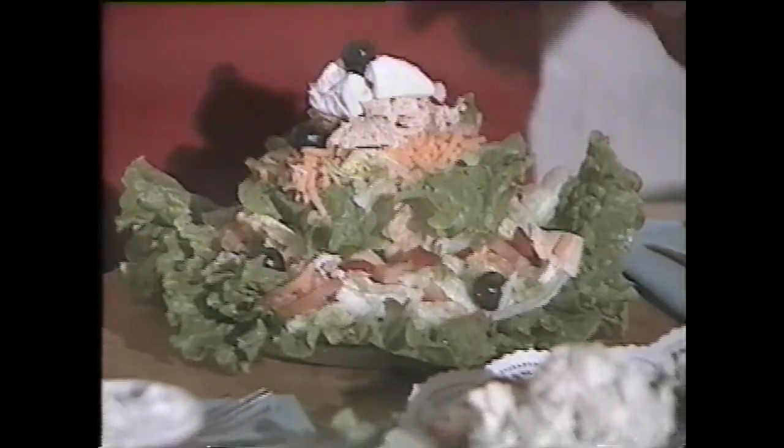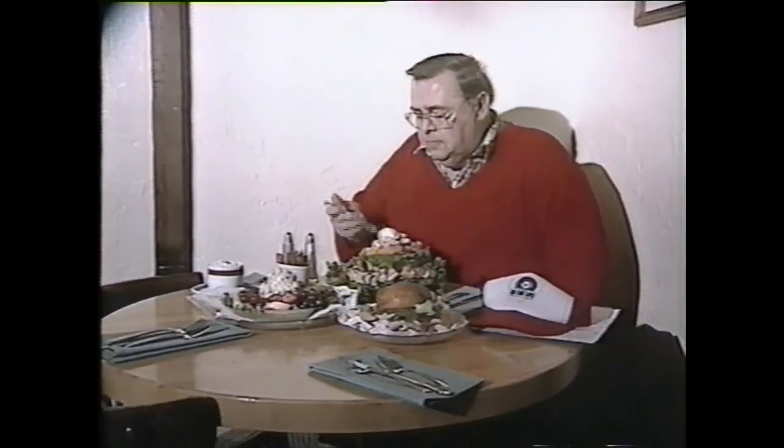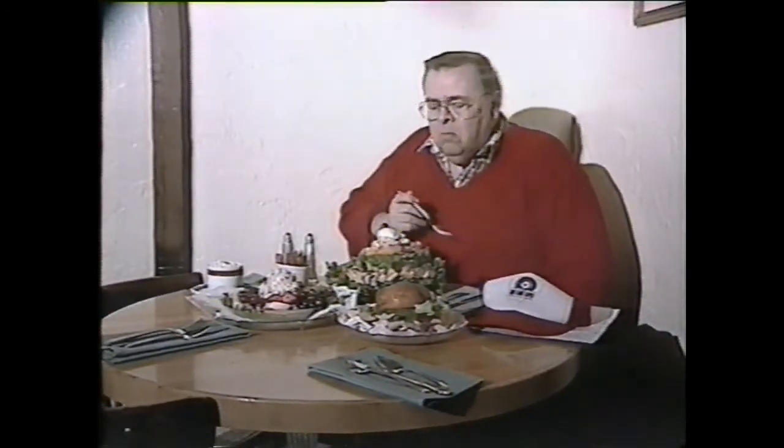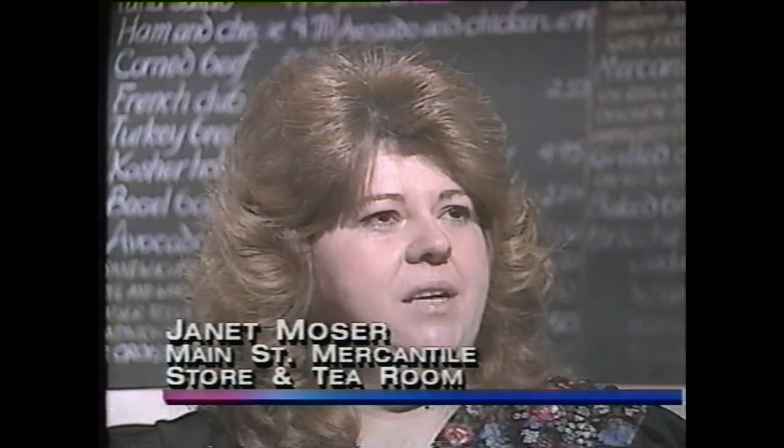A typical lunch offering includes two very interesting salads and a sandwich, but it's evening when the chef starts to shine. Well, he's having a grilled shrimp and black bean sauce and a Cornish hen. The tiny restaurant only seats 25 people at a time, and they accept no reservations, so there are often lines.